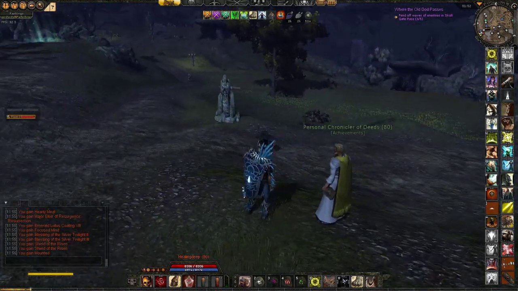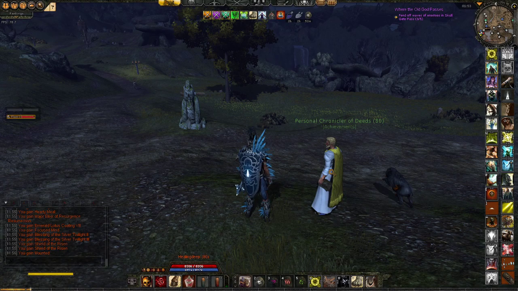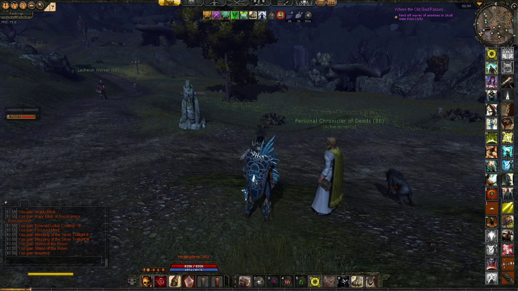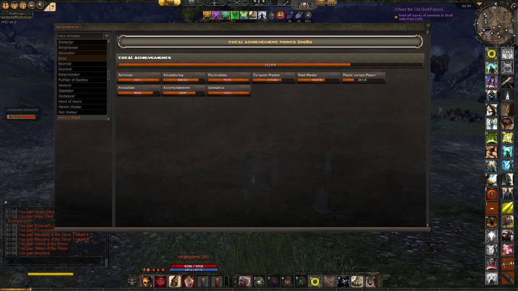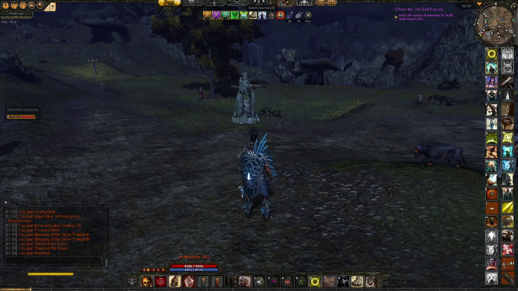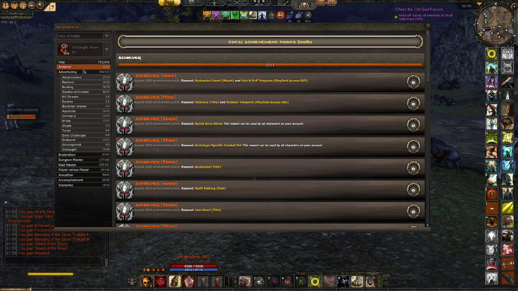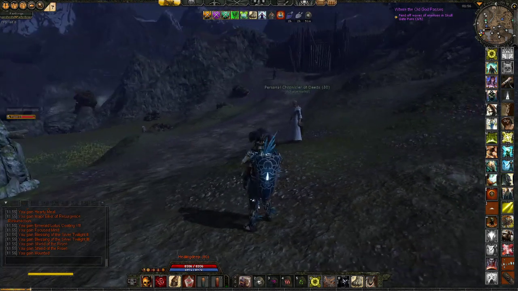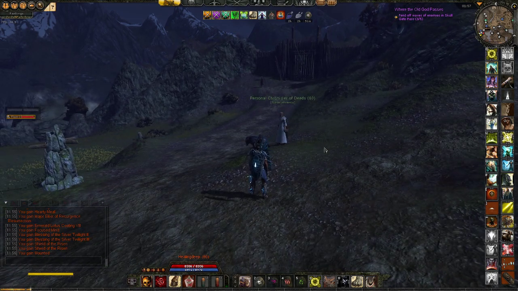What this Personal Chronicler of Deeds does is the same thing as the in-game Chronicler of Deeds. He calls out every player he sees around him, and he will combine your name with any title that you have acquired. So it's kind of fun. And then the last achievement is 20,000 points, which will reward you with the title of Hero of Fable, the one I am using right now. And that's the achievement system of Age of Conan Unchained.